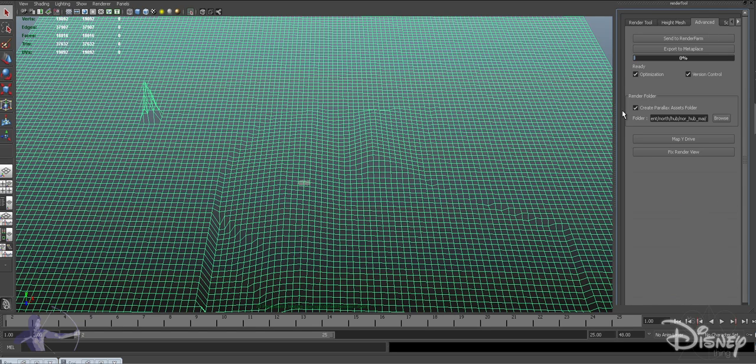The next section is to send the render to the render farm. If any render is taking so long, that can be sent directly from this tool to the render farm. And the render farm is also developed by me, so I know how this tool can communicate to the render farm. These checkboxes are for optimization and version control. Usually they are always checked because we want our artists to version control each and every file and optimize each and every file, but if they are testing anything, they can uncheck these boxes.